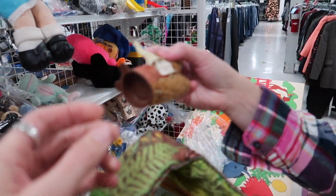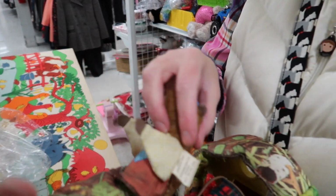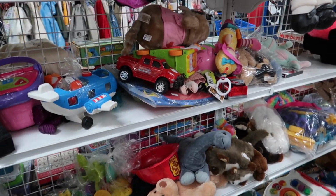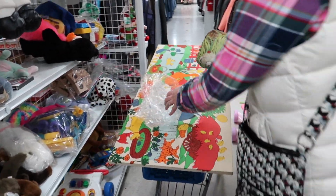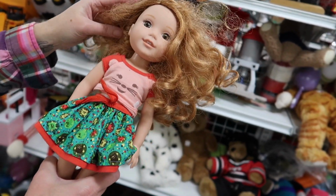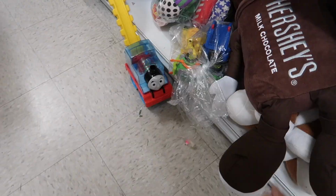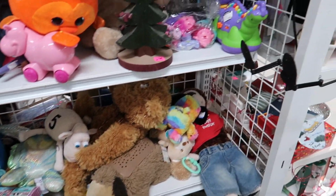What does she say, does she have a tag? What is she? Oh, she's Fisher Price. 1979. Oh my gosh, they're so cute. Little Dagny probably would have played with this when she was little. Oh, I love them. And you're right about the mushroom. Look at the little mushroom. That's so cute. It's current. Yep, this is a Welly Wisher doll. And I'm taking her. She's like a $25 stuffed animal. Yeah, seriously. All right, shall we?